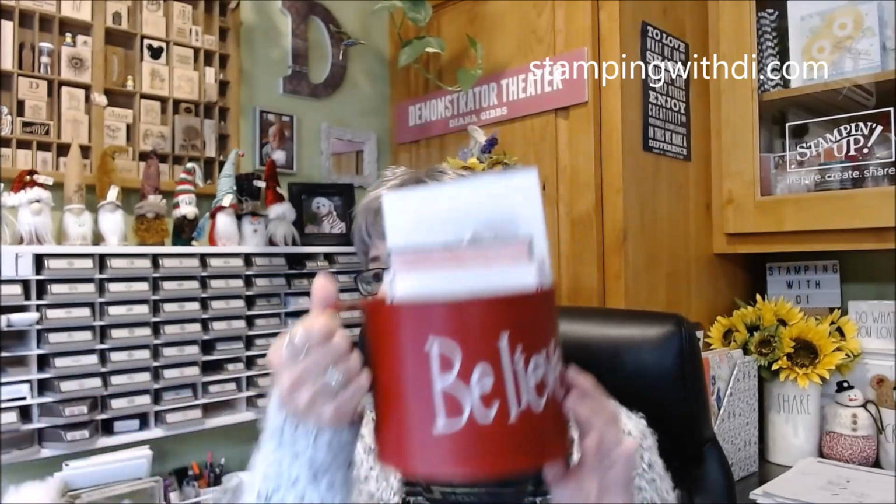I remember years ago, I can't remember where, I want to say I got a present in this big metal cup, and it has "Believe" on there. I've had it forever, and so every year I pull it out, and that's where we put the Christmas cards as they come in. It just sits on the shelf, and then we look through them. I used to hang them up on a garland, but then I just gravitated to the cup. So that works out perfectly. That's what we're gonna do today.